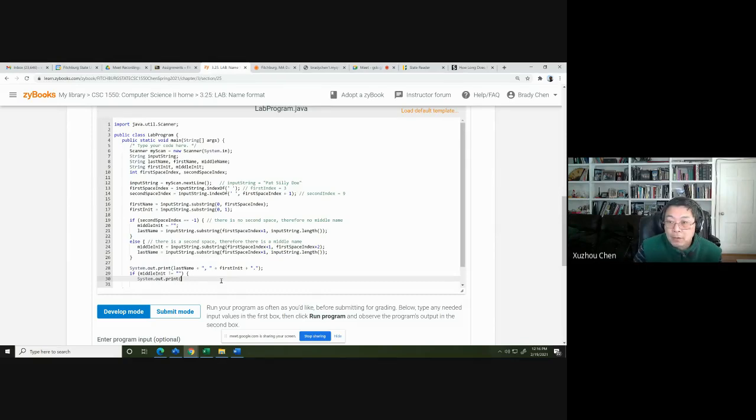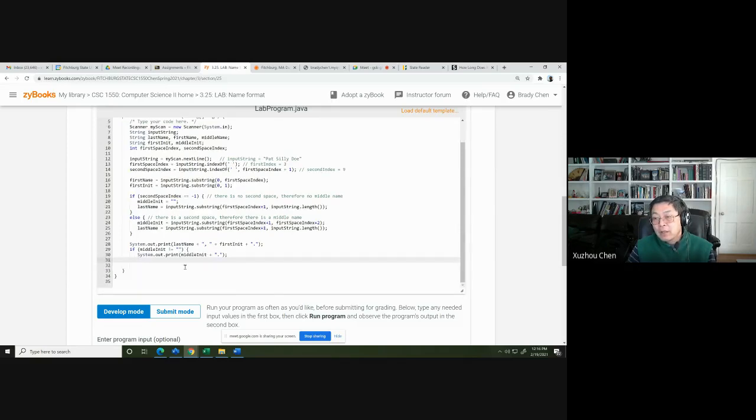I'm going to continue. So then the middle init, and then plus dot. Now if the middle init is not empty, then you print a middle init. You also add a middle init after this. And if the middle init is an empty string, then you just do nothing.